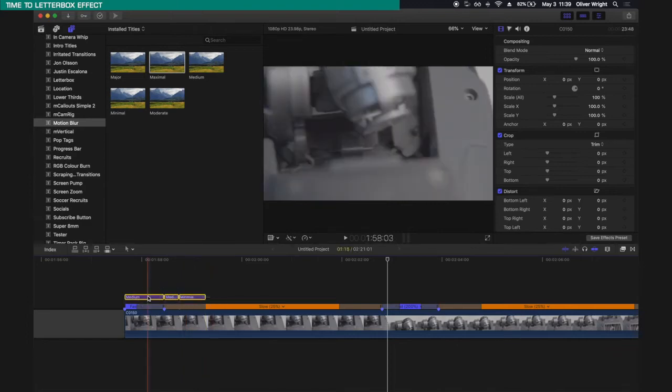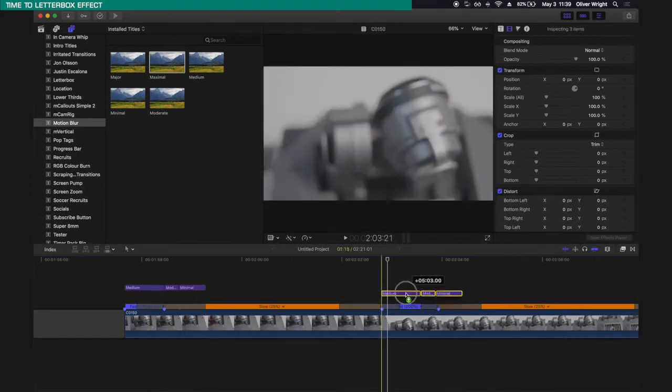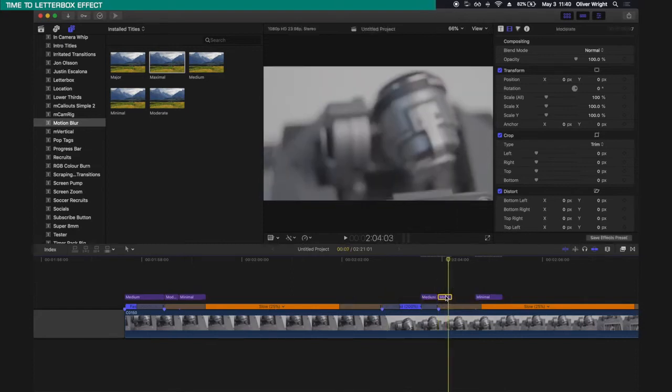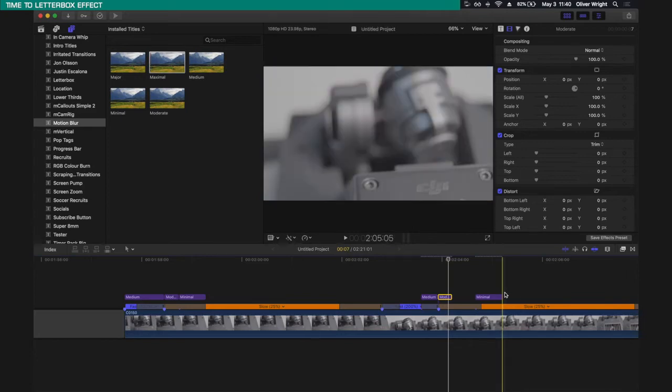Now, cool little trick, if you press Alt and highlight your items, you can just drag and copy those over. Saves you having to copy and paste or trying to go up here and then drag them down again. I find this really helps me.